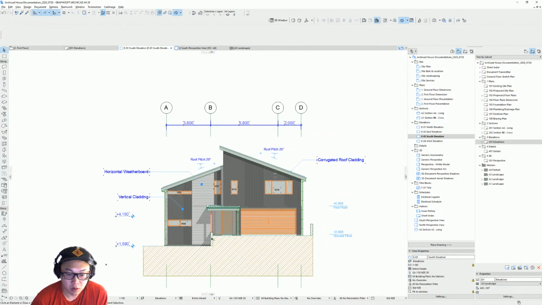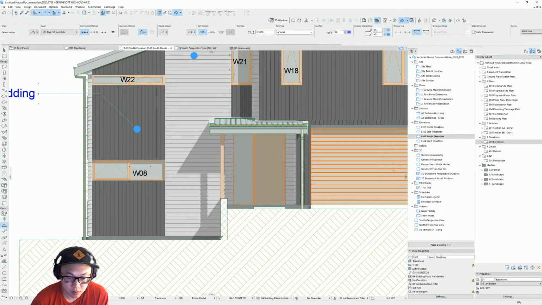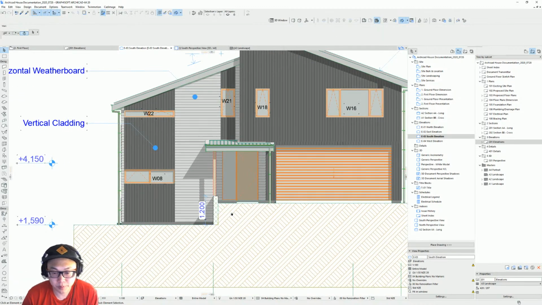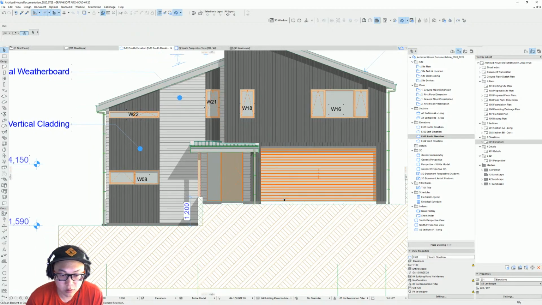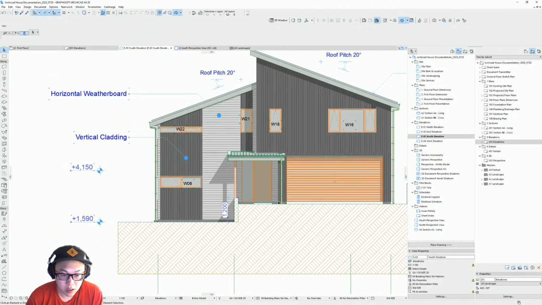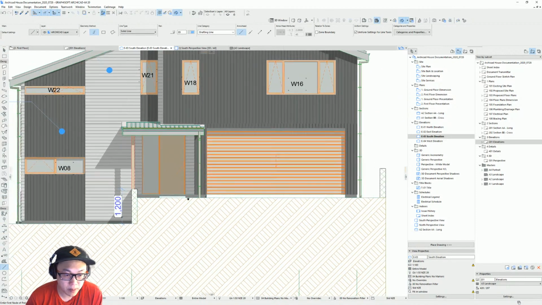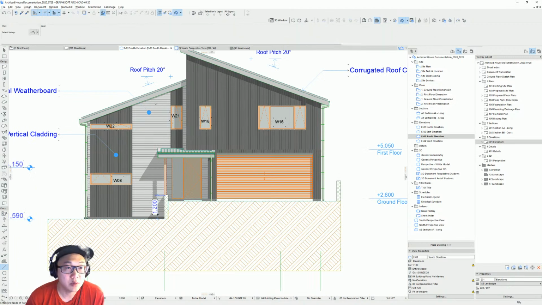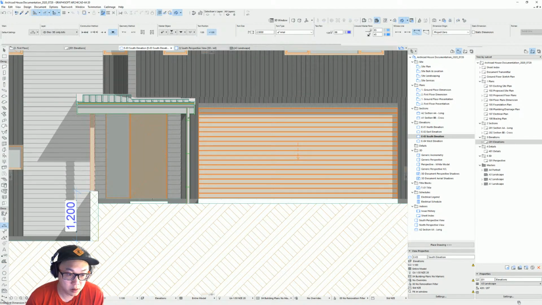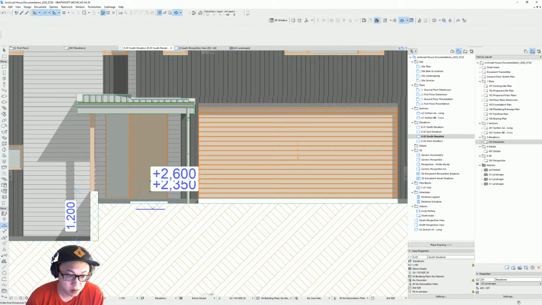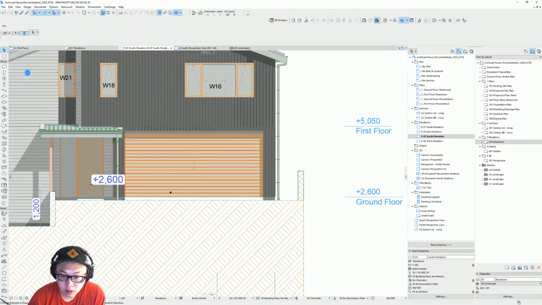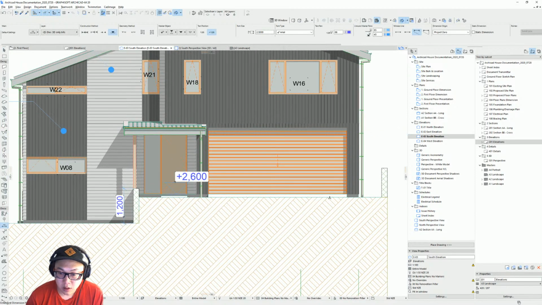I'm gonna add the dimension here. And I can resize the text to, let's say, 2. Tanning wall. We can add another dimension here.